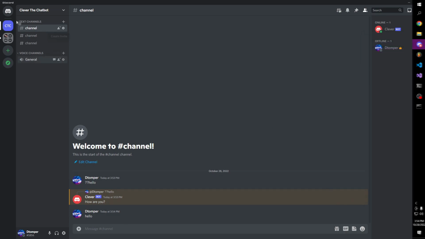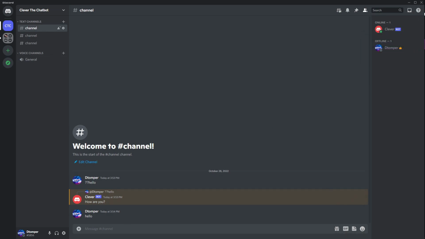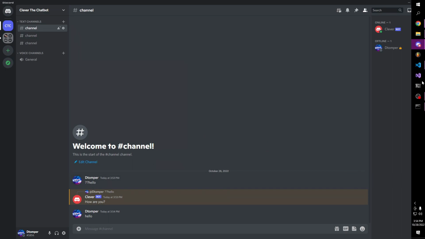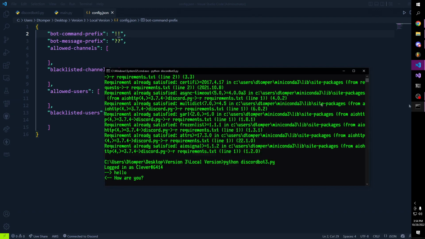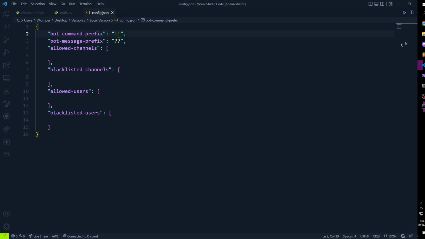If you, for example, well, actually, let me talk about that later. So we have that prefix, and we also have another prefix, which is the double exclamation mark. You can change these, by the way, if you want. Doesn't matter. Just type your prefix and then Control S to save them. Make sure you restart the script, and it's going to be updated.